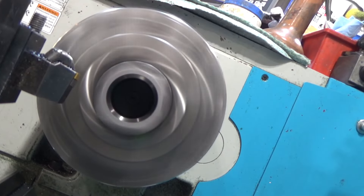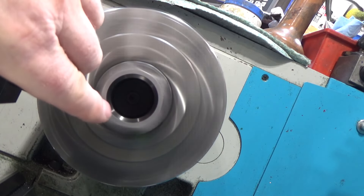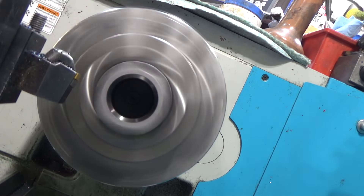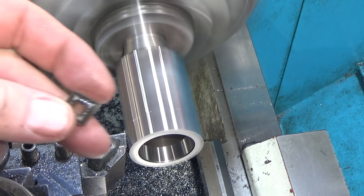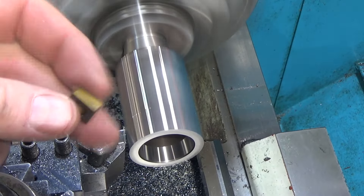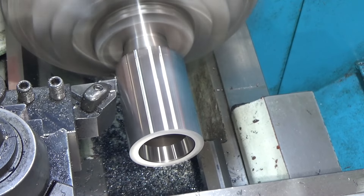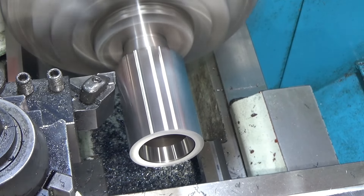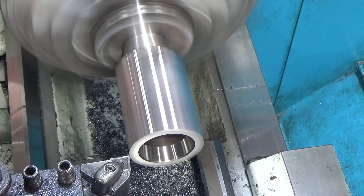From this perspective you can see what the final diameter is going to look like — where the material reflection is consistent, that's about the final diameter. Once I got where there was a lot more meat being hit every rotation, the roughing insert wasn't getting damaged but it was engaging too much material and actually causing my lathe's cross slide to deflect by 20 to 30 thousandths per pass — completely not working. I tried much lower speed and lower feed rate — neither worked. So now I'm going to a positive rake insert with a high feed rate but only 10 thousandths depth of cut per pass, and that seems to be about all I can do.